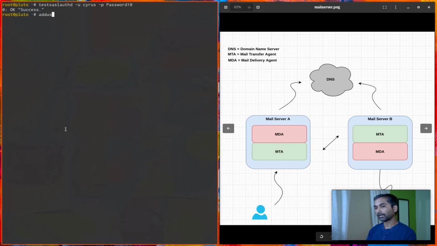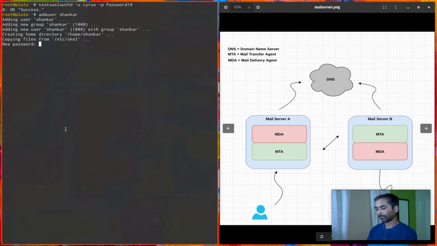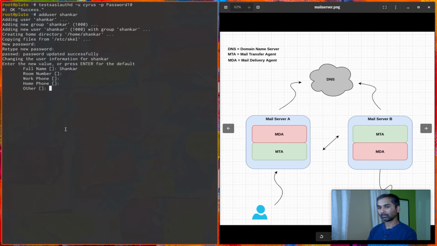First we need to add the user to the OS, because the authentication is based on the OS. So this is an OS user. Okay, so I just created a user, an operating system user.